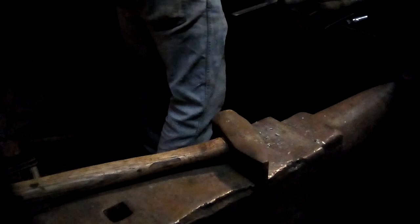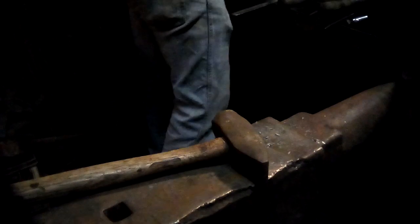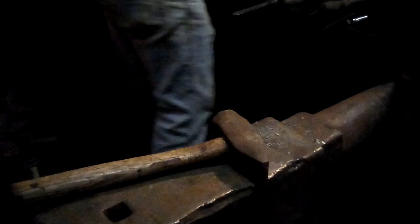All right, got to get that very top of the loop down a little bit. This is where selective heating is so useful. You need to be able to heat up just the part you want to move. Almost the knot that I want. I do need a little bit more up there. I'm moving this over.